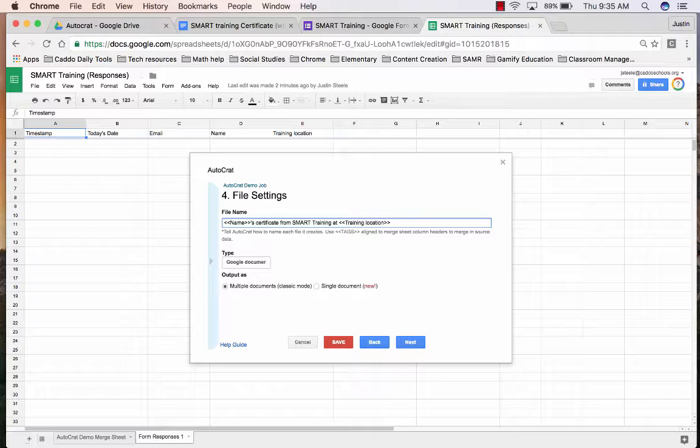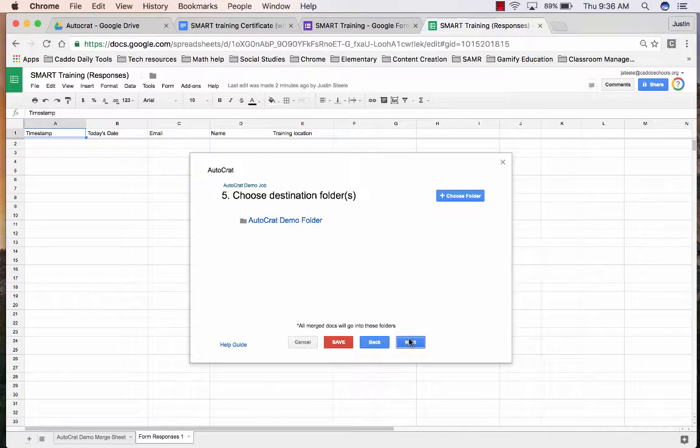And again, if you use the merge tags, you want to make sure that it is letter by letter exactly as it's seen in the form. Otherwise, it's not going to know what to do. I also like to make mine PDF, and the reason I do PDF is because it's uneditable by the recipient, so they can't change any of the information easily, I should say. They can't easily change the information.